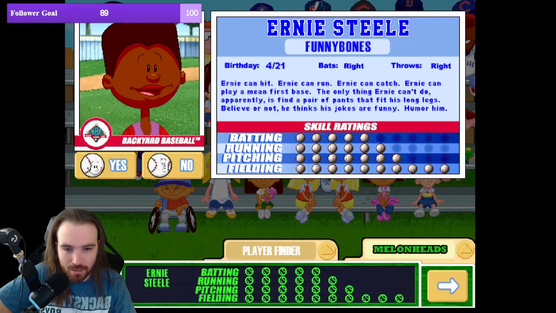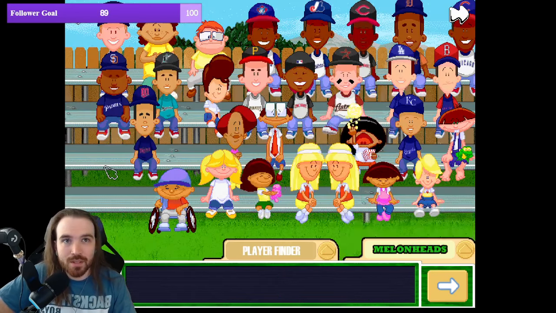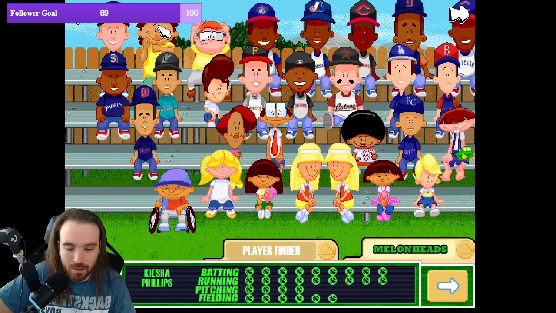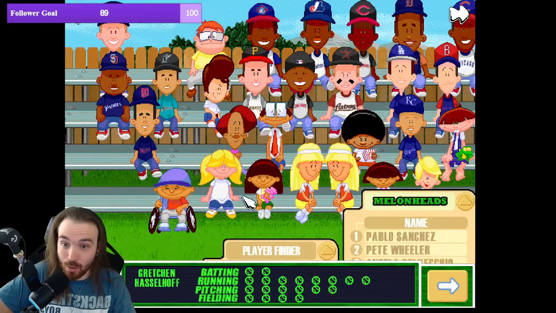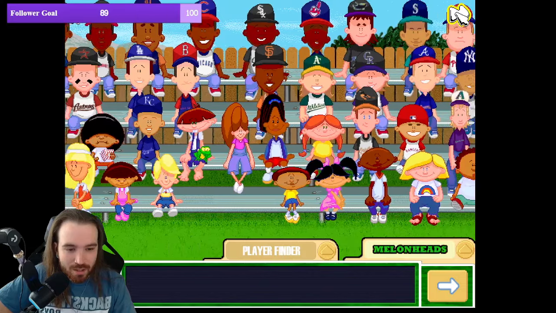Let's go with Ernie Steele. Sometimes he makes a good play. Woo-hoo! Get old Ernie Steele on the team here. Oh yeah, we get Keisha on the team.